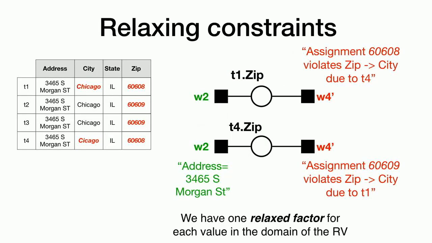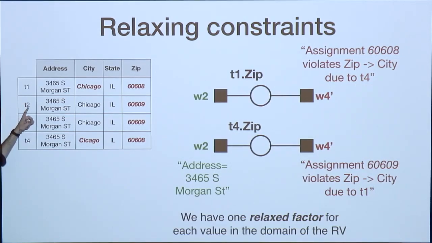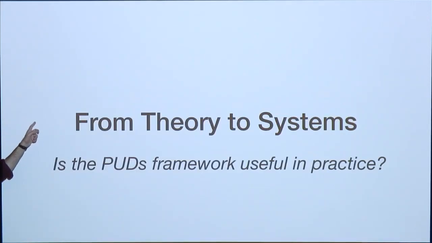Yes. So what is it about the probabilities here that would suggest that I shouldn't just change the address of T1 to 3466 South Morgan Street, or something else that would actually make the zip code okay? In this case, it's really the different co-occurrences that you have. I skipped the DBA name and other fields here. If you remember, the original set had keys and other things. So it's these types of dependencies that tell you that this street address actually corresponds to that key, and so on and so forth.